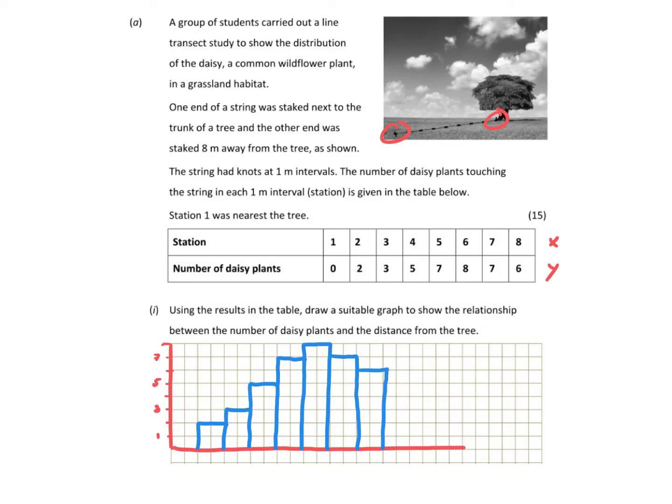So we label our stations along the bottom. This was the number of plants along the y-axis. The station was along the bottom. I just can't fit it in at the bottom of the screen, so we should write it in underneath the numbers. And if you want, you can add some colour to your bars as well, just to make them stand out. And we won't forget our title there as well. That will be part of our success criteria. So we'll give a title over here: number of daisies at each station, something like that.